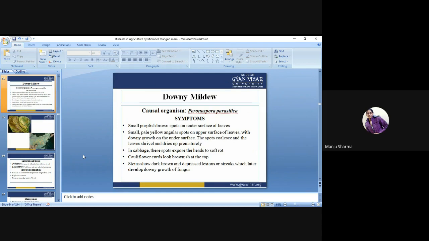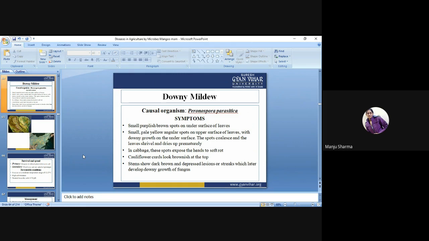The next disease is downy mildew. The causal organism is Peronospora parasitica. The symptoms are small purplish brown spots on the under surface of leaves, and small, pale yellow angular spots on the upper surface of leaves with downy growth on the under surface.